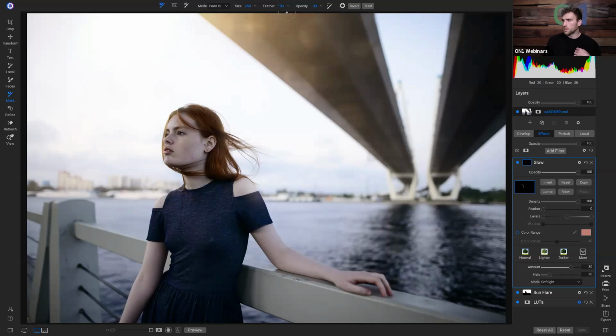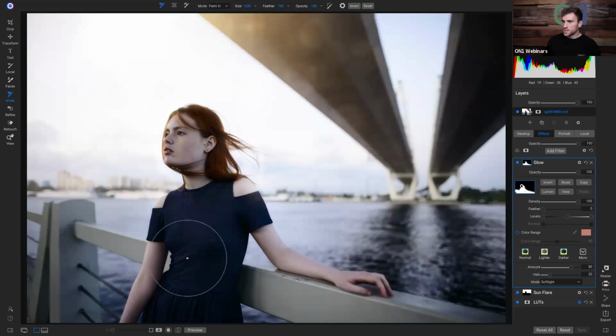Oops, I need to up the opacity a bit. So I'm going to up the opacity to 100. Sorry about that. And then we're just going to go in here and brush some of this glow filter around the edges, just like that. I'm actually going to paint this on her entire outfit right here. That's going to dim that area down. But watch as I paint it on her arms and stuff. It'll bring a nice bit of glow into those areas.